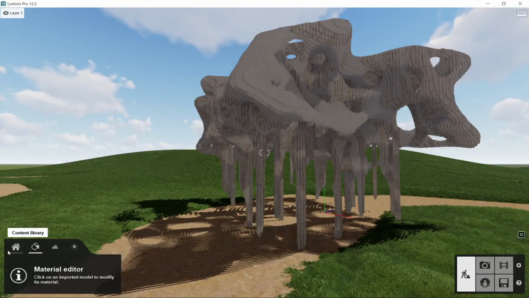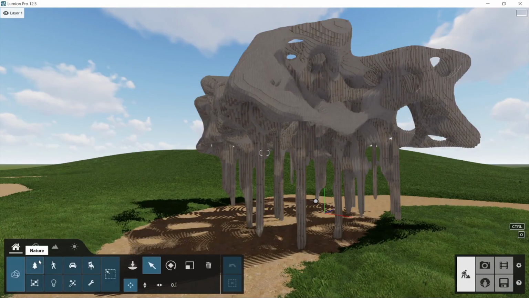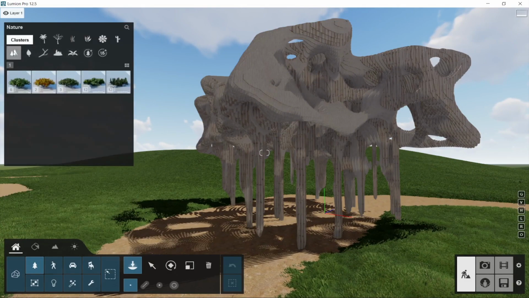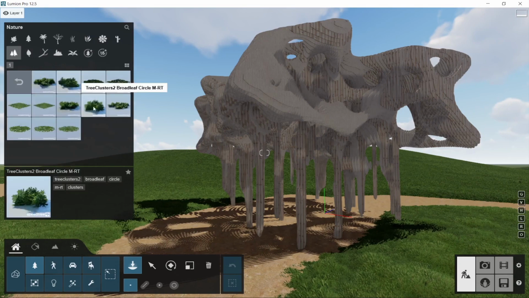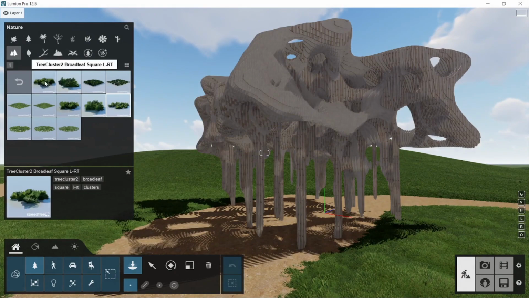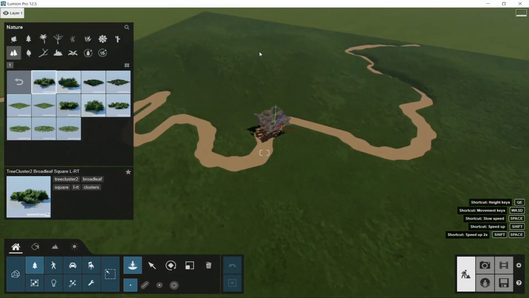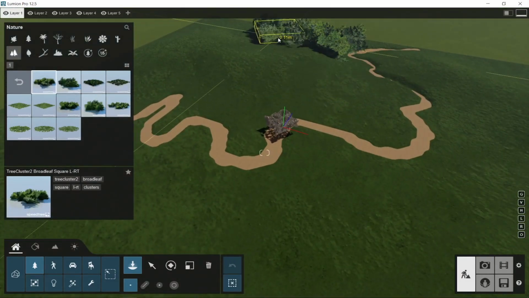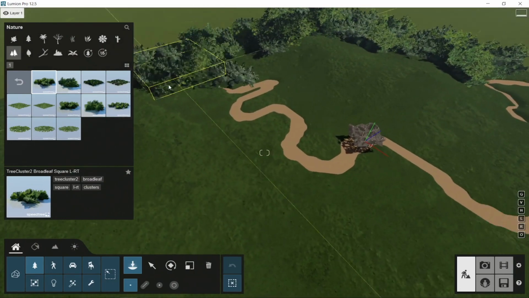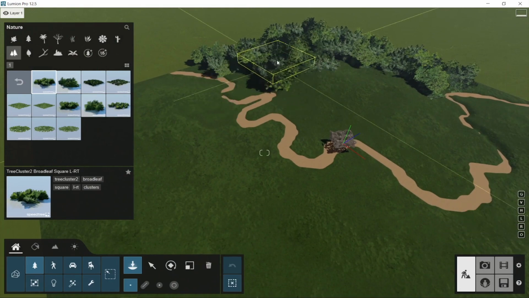Then let's go ahead and add our entourage and all the trees and all that. So I'm thinking this is kind of almost like a Midwestern scene. Let's get some broadleaf trees in here. Maybe out far in the distance, because these aren't the good ones. These are just clusters. So we'll just go far out in the distance with these. Okay.